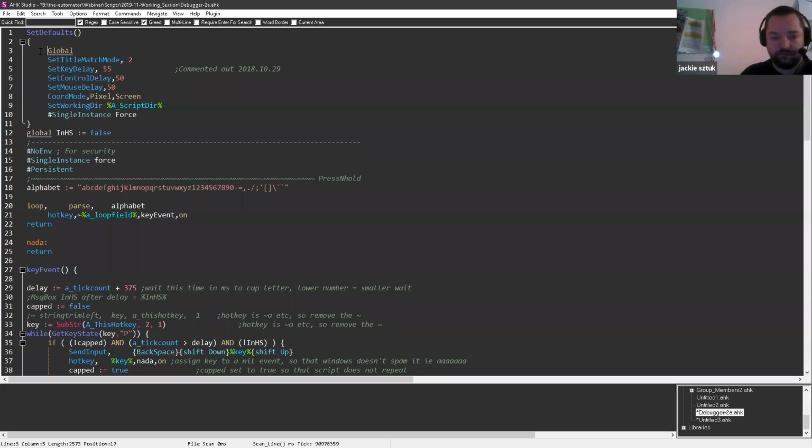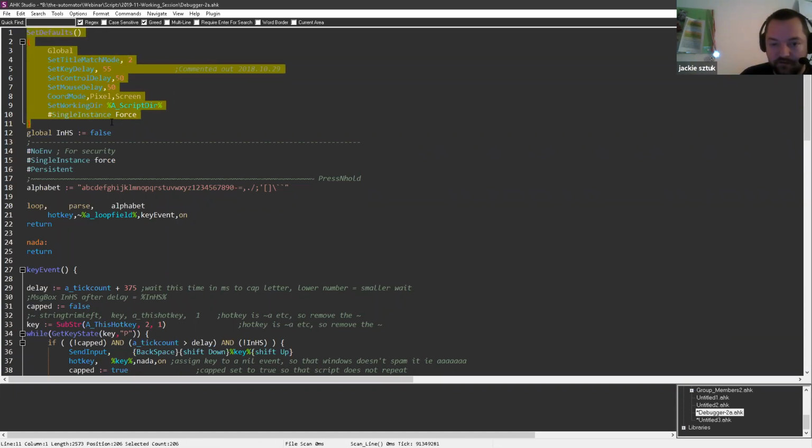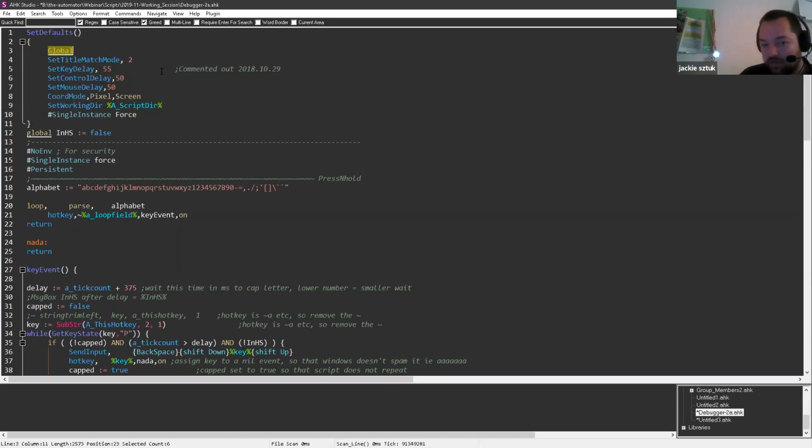Oh, sorry, I changed the code. Set defaults. Hopefully this is self-explanatory within reason. What's your take on that, Joe? It's set to global. I'm kind of unsure if that's okay. He's actually using a function, setting defaults within a function.